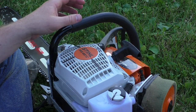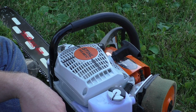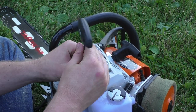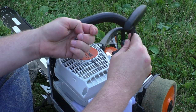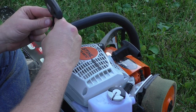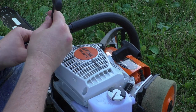Hey guys, today we're doing a timing advance on a ported 661. I'll just jump right into it. First step, take off the rewind cover for the T27s. This saw is ported by Scott, aka Tree Monkey. This saw is actually my saw.